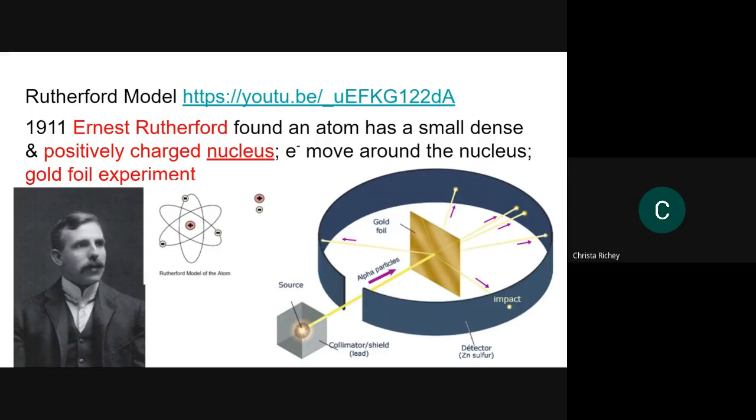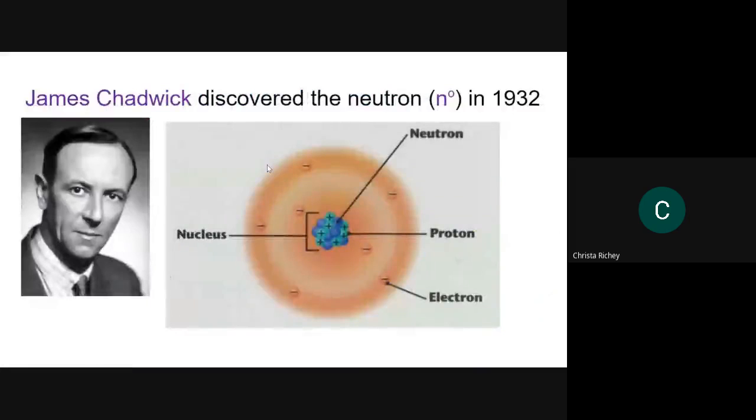So you need to know that J.J. Thomson's the electron plum pudding model. Rutherford, positive nucleus, gold foil experiment. Democritus was the first, gave us the term for the atom. Dalton was the one that said that they were solid spheres and they were indestructible, which we know is not true, but that's the way that they work. J.J. Thomson was the one that proved that there was something smaller than the atom, which was the electron. He just didn't call it the electron, he called it a corpuscle.